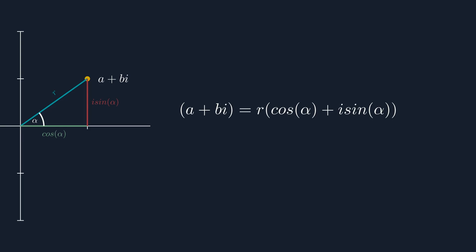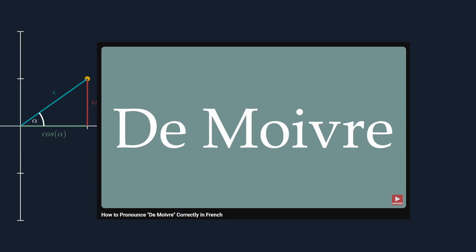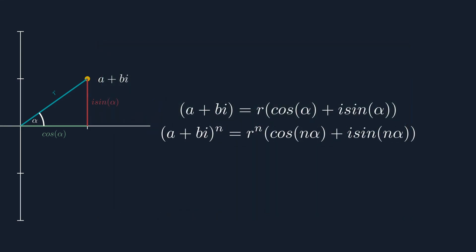There is a small trick we can use here, however. We can convert an imaginary number into its polar form by calculating its radius and rotation. Meaning the imaginary number is equal to its polar representation, which also means the nth power of the imaginary number is equal to the radius to the power of n, times the sine and cosine expression to the power of n. The left part here is already nice, because the radius is a real number for which we can use the fast built-in power function of the GPU. And the right-hand side, using a really cool trick called de Moivre's formula is actually equal to the sine and cosine of the product of n and the angle. Meaning we have reduced imaginary exponentiation to real exponentiation and a single evaluation of a sine and cosine function respectively.